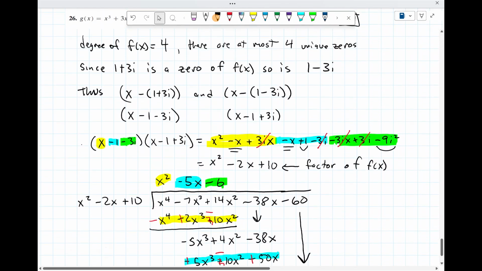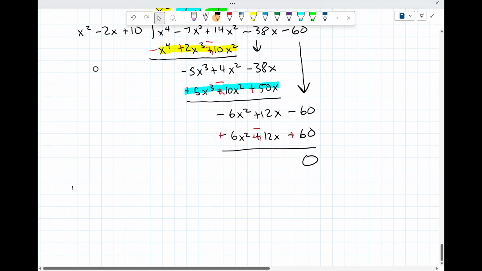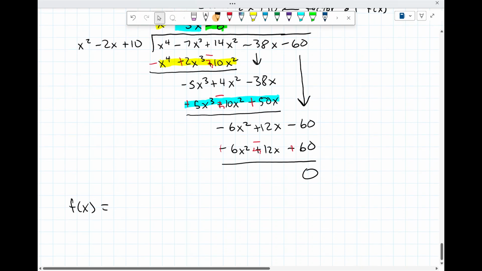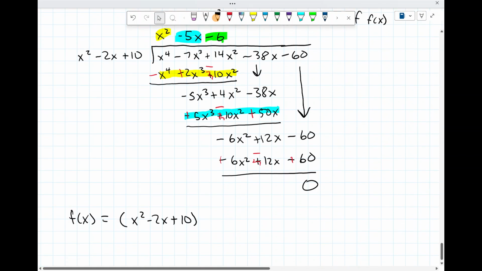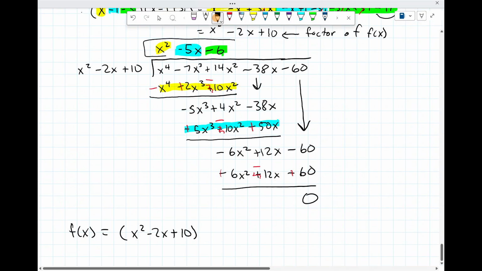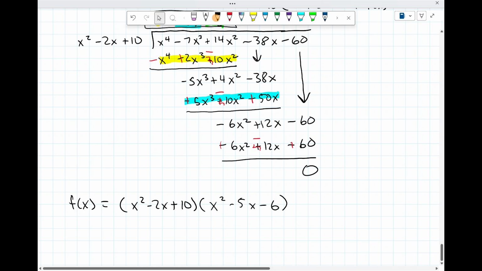All right. Now what does this mean? This means I can express f of x as two factors. The original factor was x squared minus 2x plus 10, and now I have a new factor, which I found by dividing. And so that will be my second factor. And the key is I am trying to find the zeros. I already have two zeros from this first one. I know it's 3 plus or minus i are the zeros from that first polynomial. But I want to find the zeros using the second polynomial.